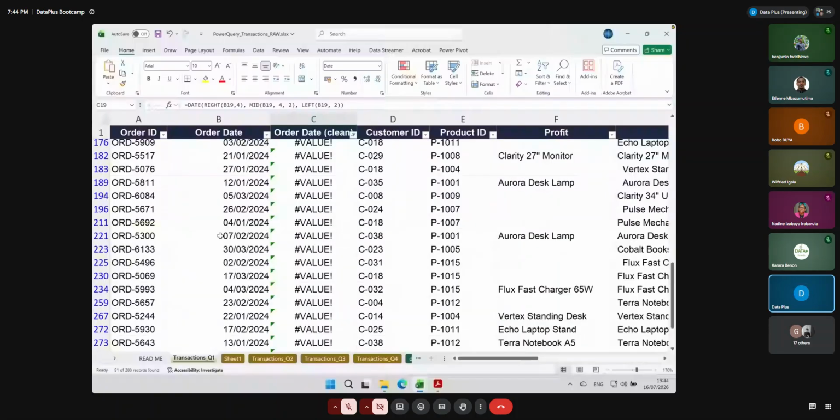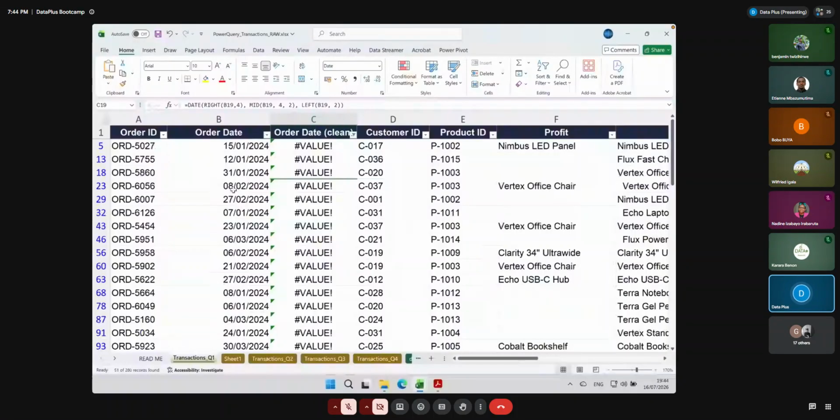Okay. All right. So for this last case, we have day, month, and year. If you use left on this and select the first two, it is going to be funny. It is saying 45. It means that it's actually a date format, but it's not yet recognized as a date format.